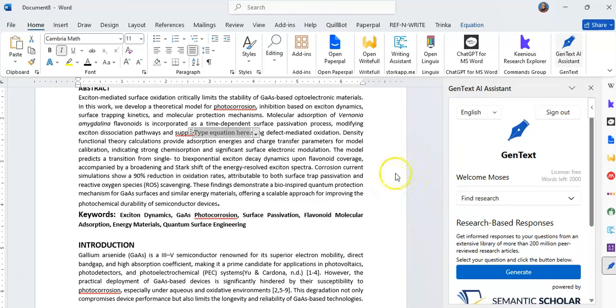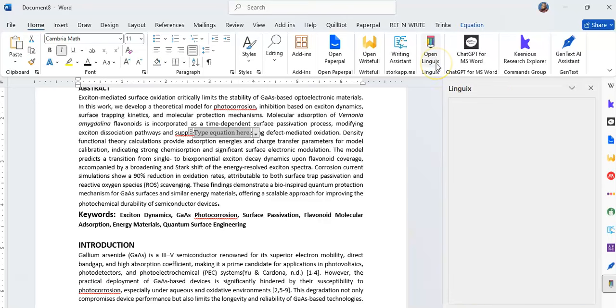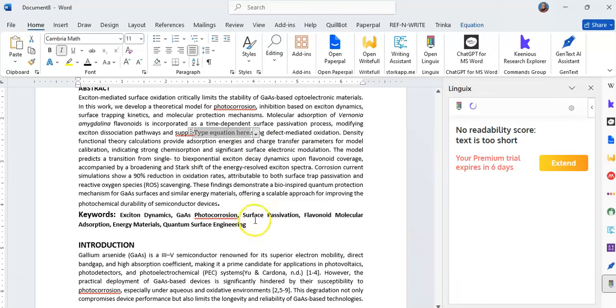The last tool that you should have there as a researcher is the Open Linguist, especially if you're writing business related papers, papers in finance, papers in economics, papers in management. You need this tool because it gives you the appropriate management jargon, the appropriate terms in business related research work. So you just click on it and you have finished writing all of this.